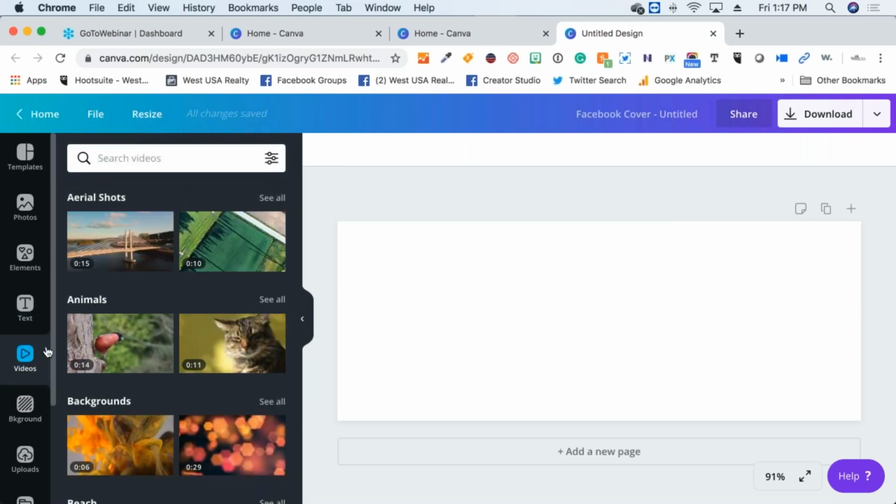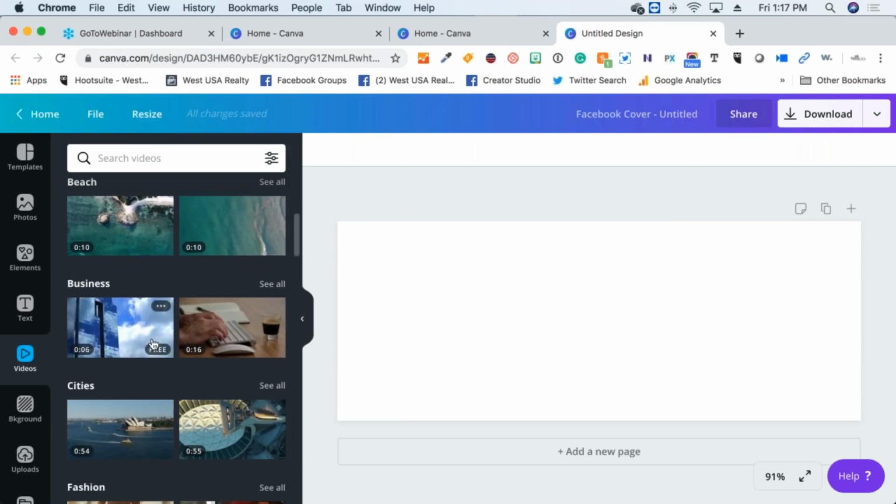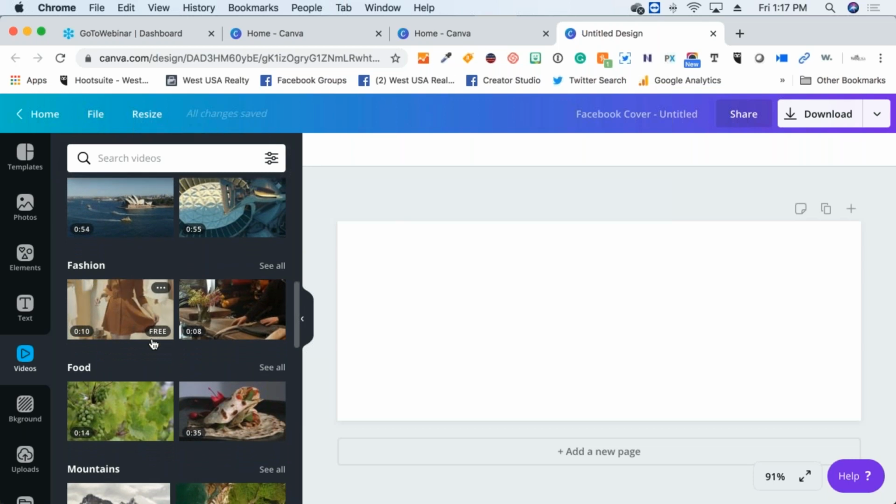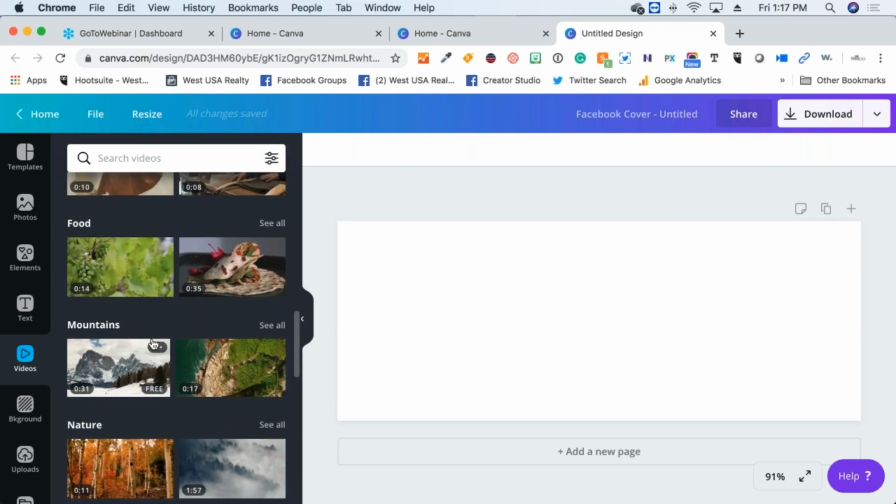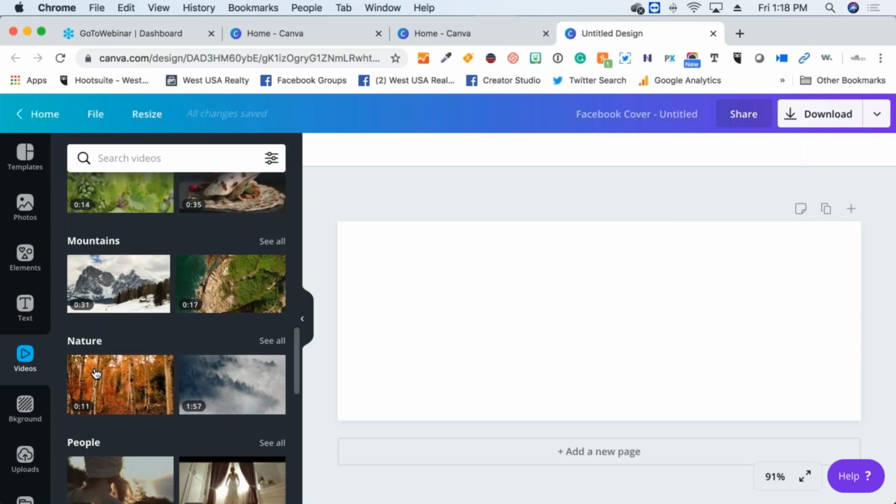Continuing on the tabs here, here's where your videos live. We won't get into videos today so much because we're really not making any videos, but if you wanted to do something animated, you can see they've got a bunch of different stock imagery here, 10 to 15 second videos that you can use. One element of using Canva where videos would come into play is Facebook cover photos, which we're going to design in a second. They actually have the ability to upload videos. So if you've seen someone's Facebook business page with animation or video, this would be a great way to create that video that loops and then maybe has a tagline, your logo, or your contact information that lives on the cover photo.